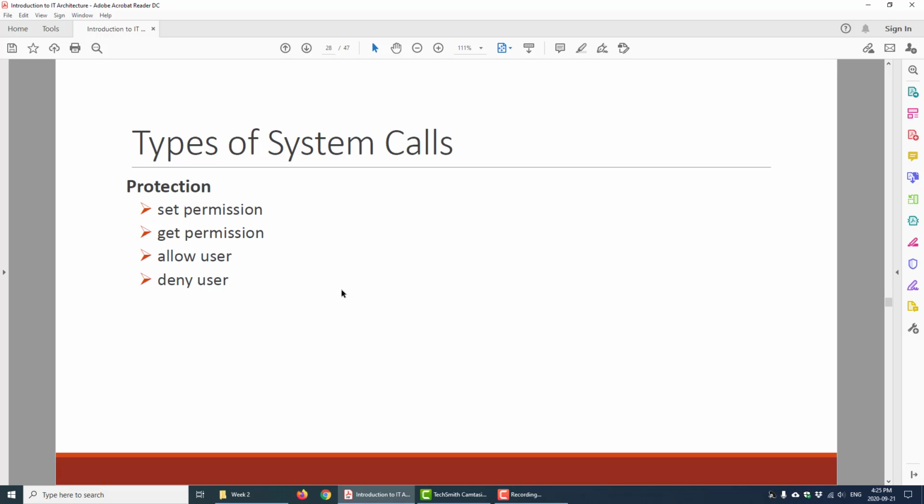Finally, we have protection. Protection is all about protecting user files, user data, or the system in general, allowing a user to use a certain file or folder, denying a user, not allowing a user to use that file. Similarly, not only at the user level but at the group level. For example, a system administrator has assigned a group to teachers and a group to students, then students can access a certain folder at a particular time, although teachers have access to that folder all the time.